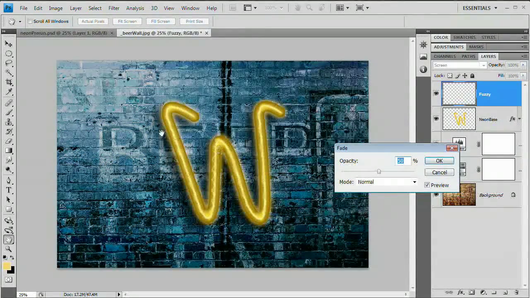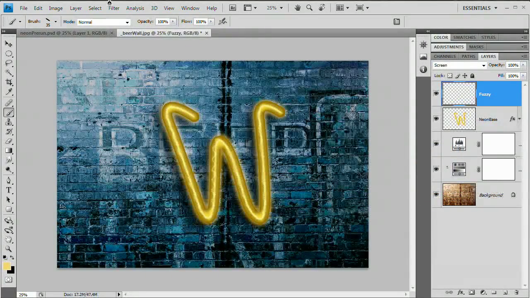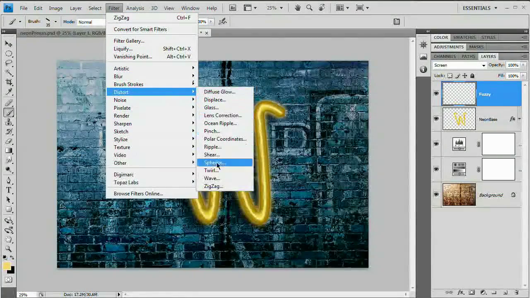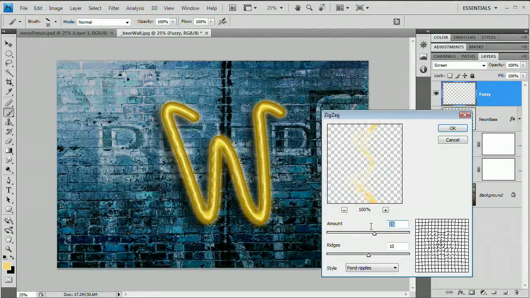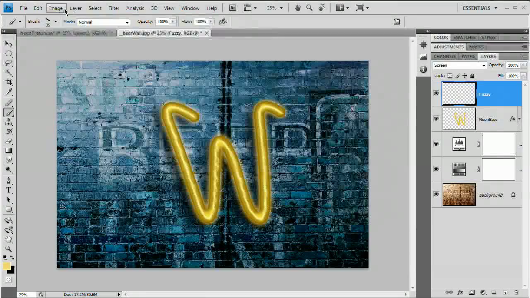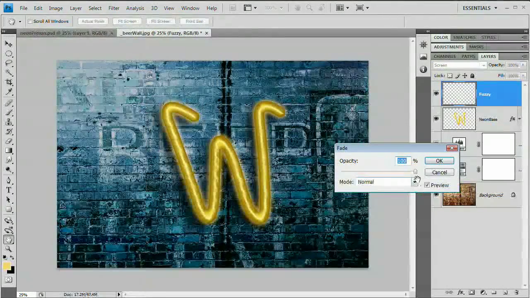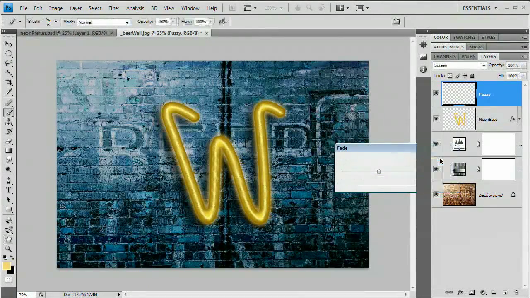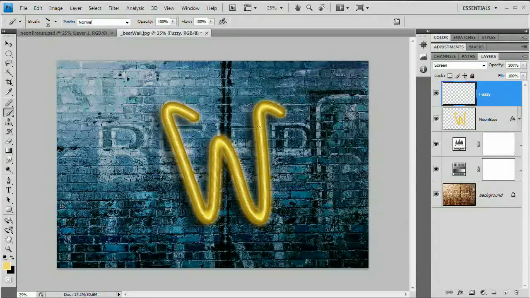And you can see it sort of just reduces the opacity of our zigzagginess and reinstates our initial fuzzy line. So now we have this craziness happening around it. And we're going to do that again. We're going to go Filter, Distort, Zigzag, but we're going to set the amount to -15, essentially pushing our craziness in the other direction. So we're going to hit OK. And then again, Edit, Fade Zigzag and bring it back to 50%. Hit OK. And we have just created a cool, fuzzified effect.